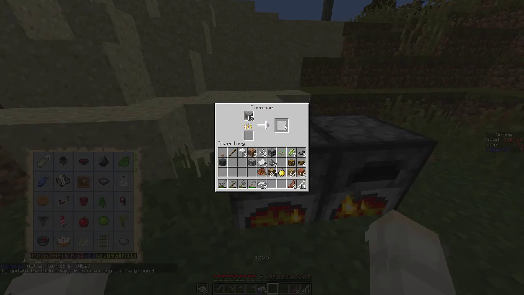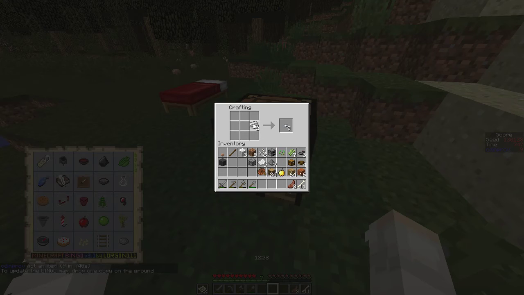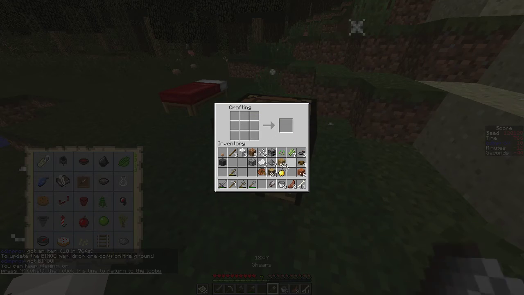Put this down. We can make our three buckets. We can go ahead and make our sticks for an iron pick. We can make our hopper to get the box out of our inventory. We can make our shears.